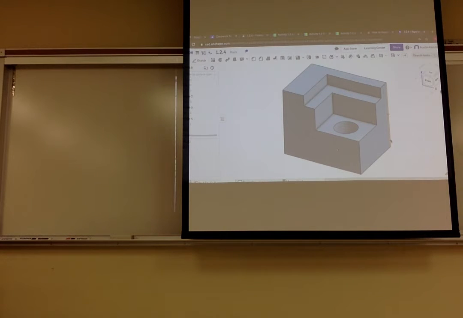So what you need to do is dimension this. You need to position that. So you're going to say from the center of my circle to this edge, right? So then I tell it the hole is in this line.